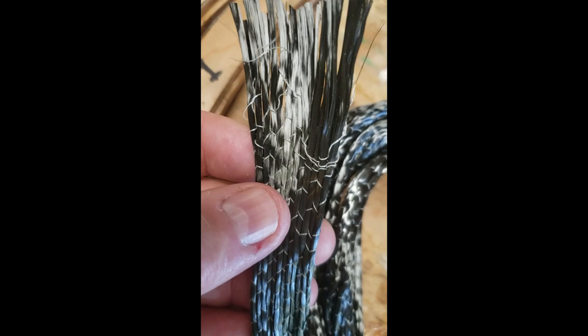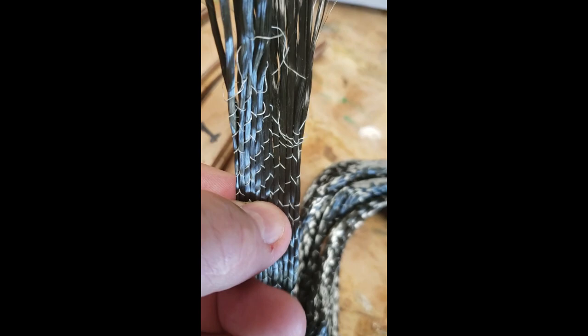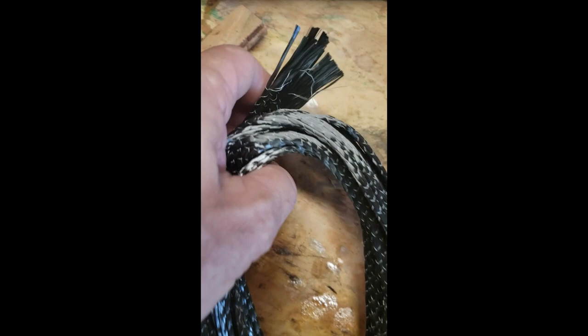And the thing that holds it together is this elastic. So there are little tiny pieces of elastic that sort of hold it together and spring it. So if you try to spread it apart, it has a kind of a springiness to it. This will make a heavier coating. So you could do that.